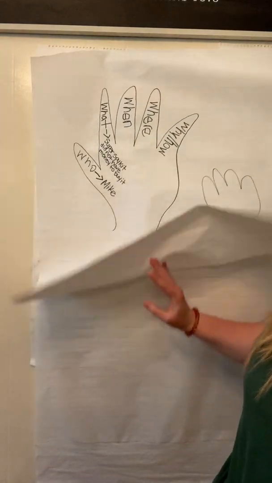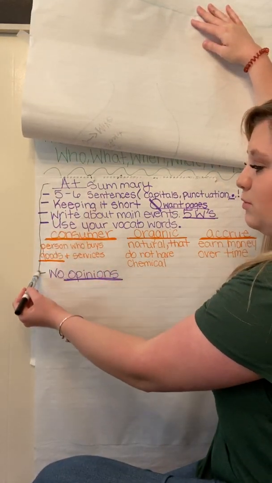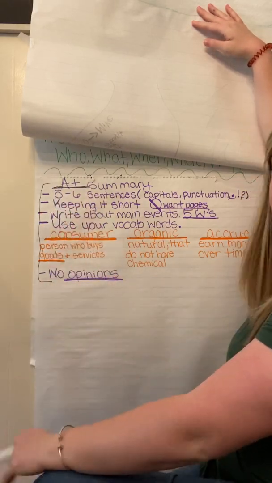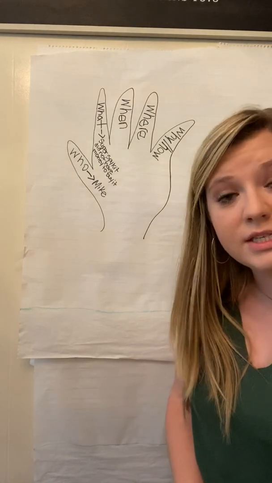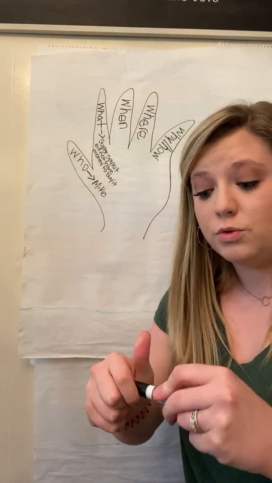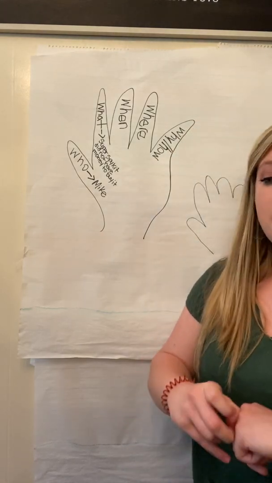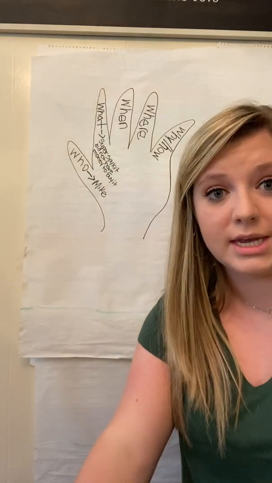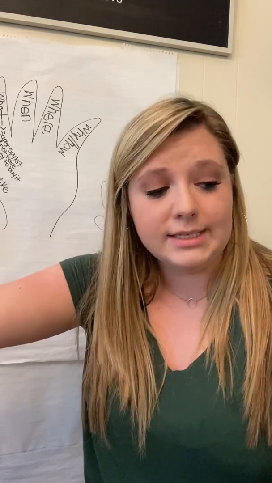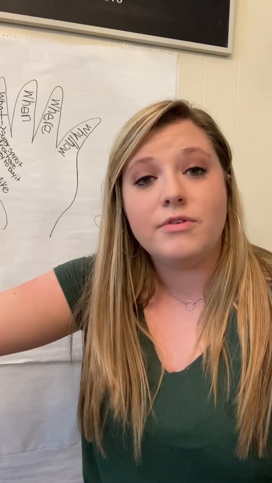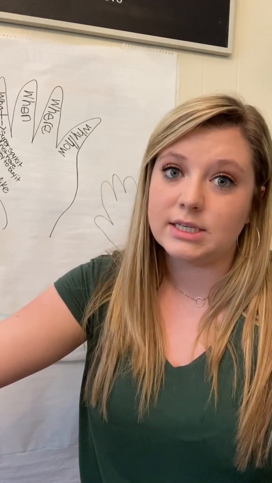So we want to use those 5 W's, and then we also want to make sure we add the most important things for an A+ summary, okay? So make sure you use this video to help you write your summary. Make sure you use your 5 W chart from yesterday to help you write your summary. And make sure that you add the most important things for an A+ summary. Okay? So what I would like for you to do now is write a summary for the story Seeds and Sunflowers. Remember, I want 5 to 6 sentences in your summary.